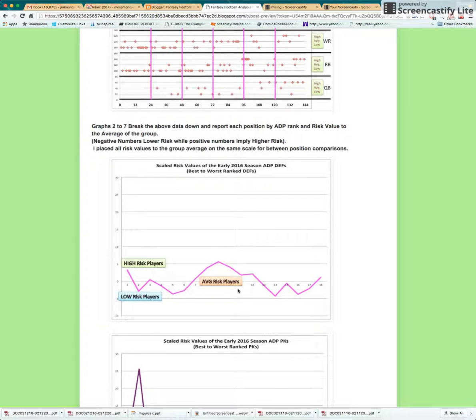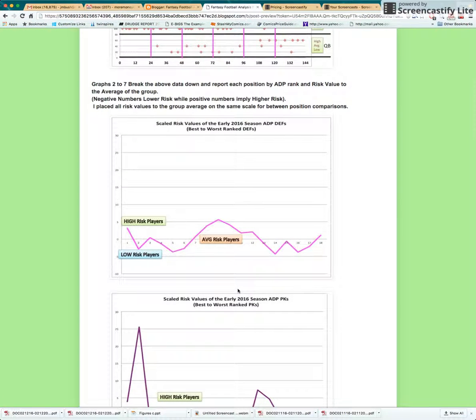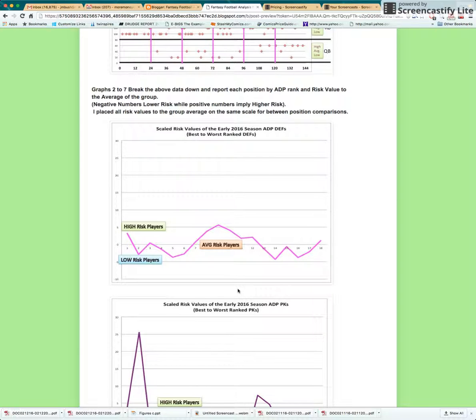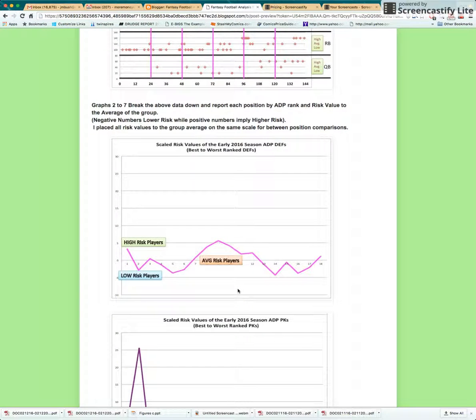So this allows you to think about graph one, but then get a look a little bit in comparing value to the average, which I think is more important because you get the comparison aspect of value to the average versus just a numerical number. If we gave you the risk numbers, they would be a series of numbers, and I'm not sure you could see this graph in your head.